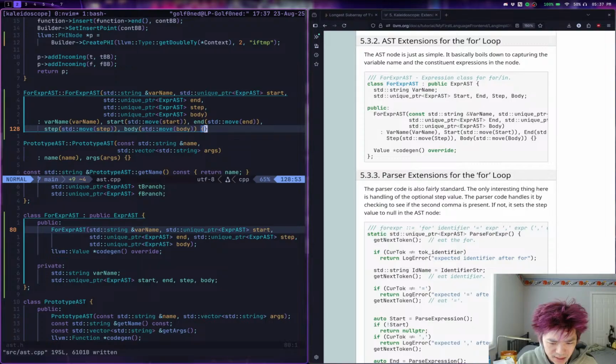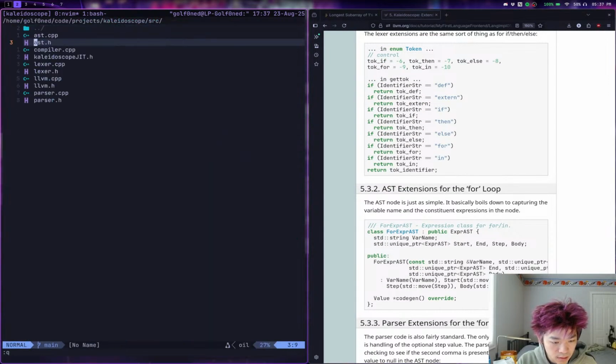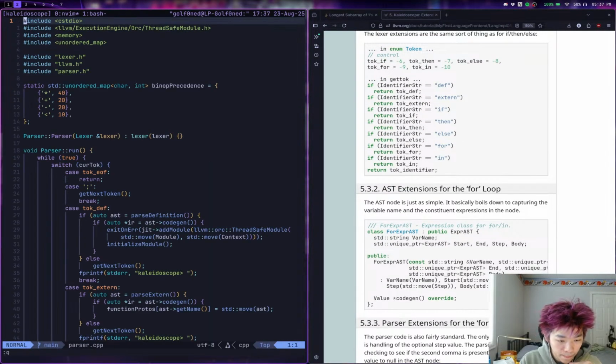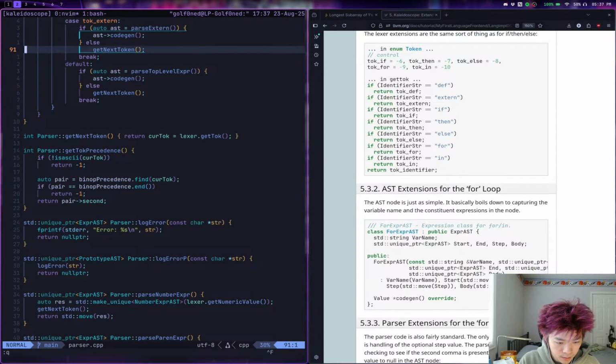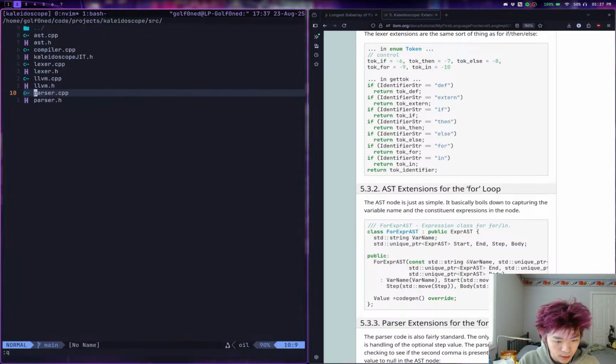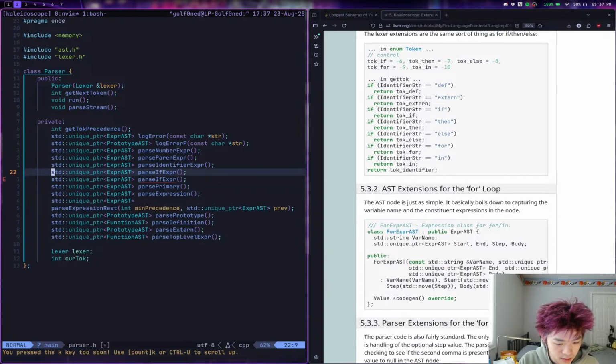Is there anything else I need in this? I don't think so. This seems fine for a constructor. Let's hide the parser stuff. Yeah, I should add to the header first. This looks really funny to me. So this would go under here.